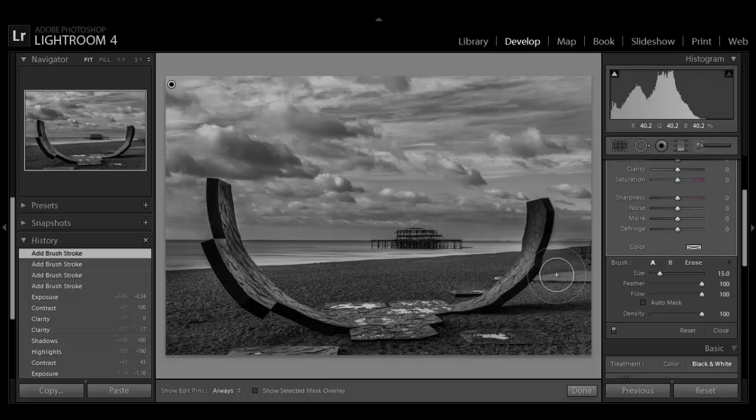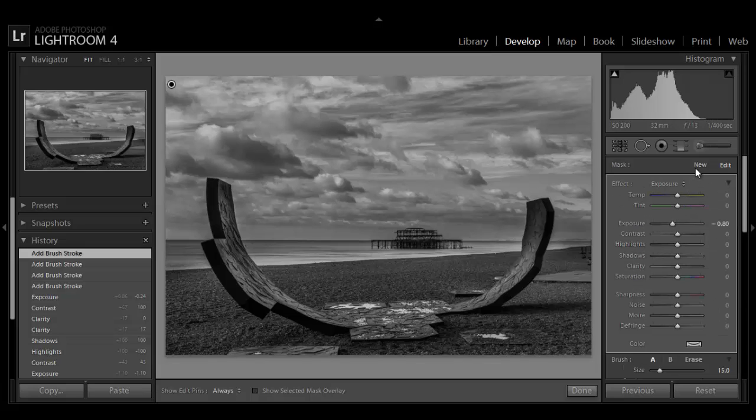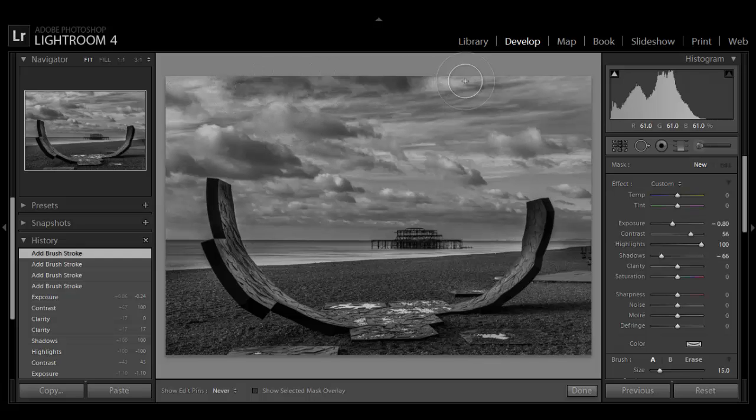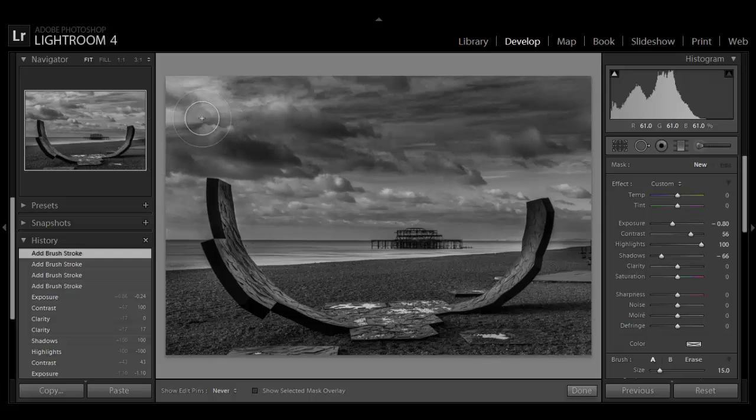That's not yet what I want to achieve, but by using more and more brushes we're going to get the results that we want. So I'm going to click new here, and what I'm going to do is increase the contrast for the next brush, increase the highlights because I want the highlights in the cloud, and decrease the shadows to create more contrast, and just try it. So that's a lot darker. Okay, and we're just going to get to the result that we want bit by bit.